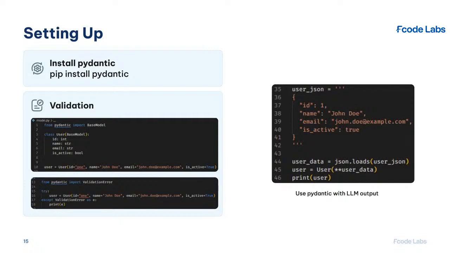Setting up Pydantic is very easy. You can quickly install it with pip, or you can use any other Python package manager that you use. And validation is also very easy. It has automatic type validation. In this example, for the user field I have put a string, and in the ID you can see it is identified as an error. Lots of these static errors we can omit and still run the application, because these are static checks, not done at runtime. But Pydantic handles that at runtime also. If we run this application, we are going to get a validation error.